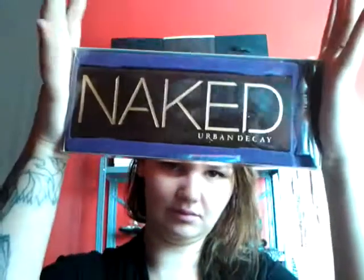And my next favorite, if you care, is my Naked palette. Yes, it's still in the container because... Oh, sorry, baby. This little one right here will get into it and ruin it. So I keep it in here so she can't get it. Mommy! I'm sorry. Baba. Your Baba is downstairs. We'll go get it in one second, okay? Anyway, this is my last favorite of the month. And, yeah, I don't think there is anything else.